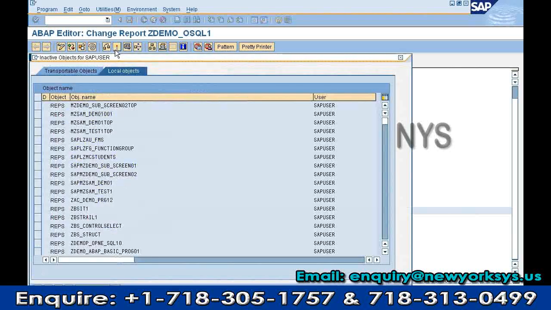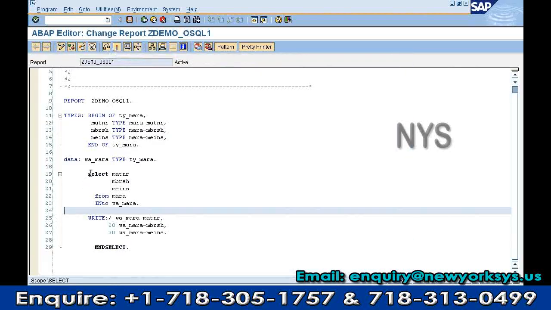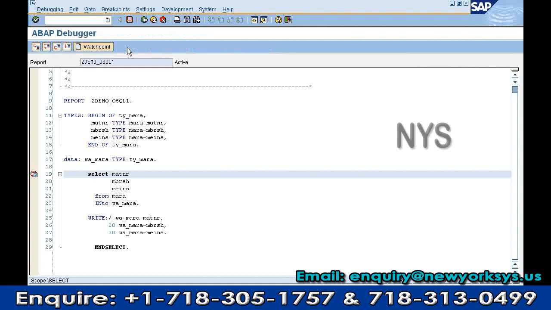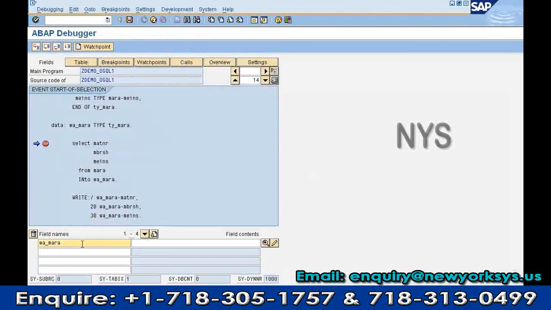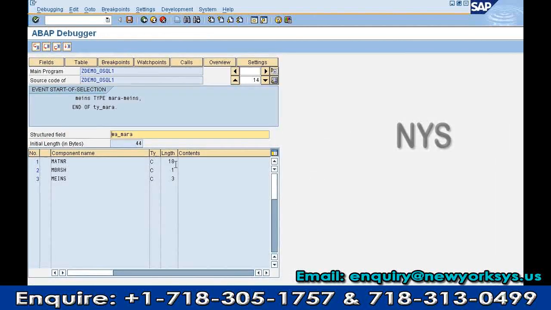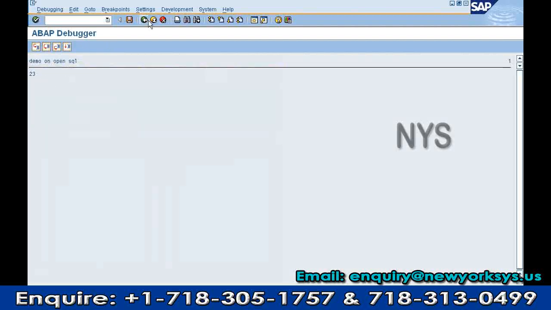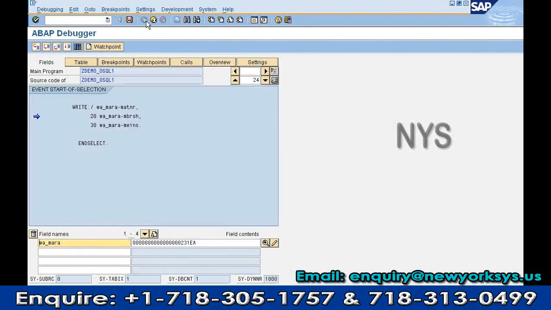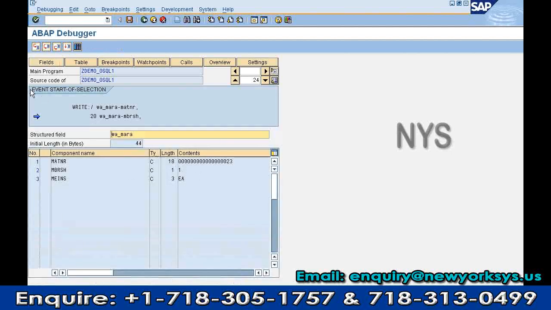Let's debug. This is empty. The select statement has done the first record. See, why has it only given 23? It gave one output. 23, 1 EA is there, no?